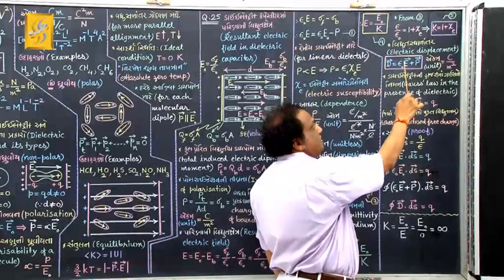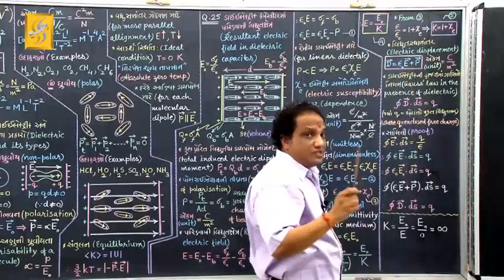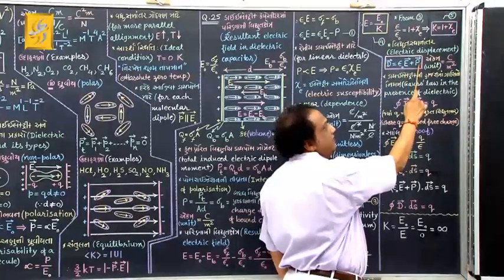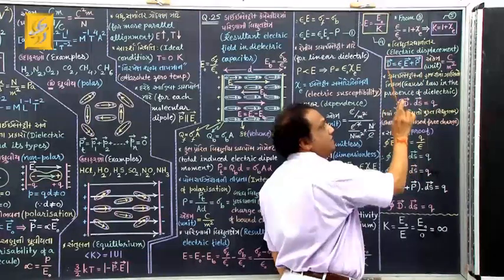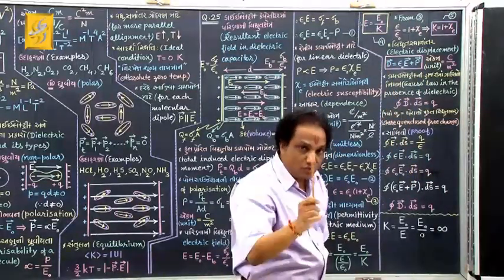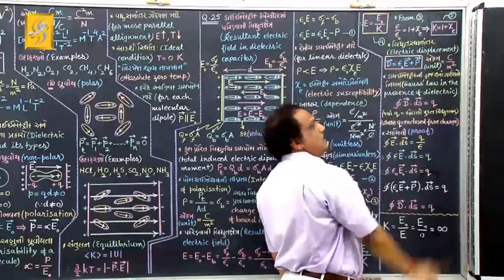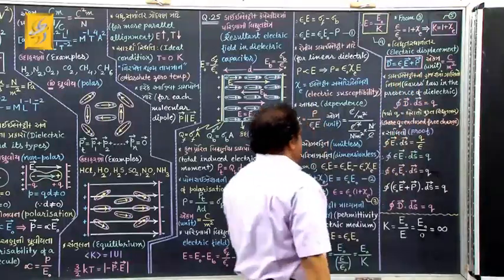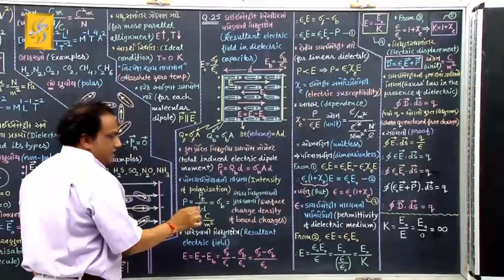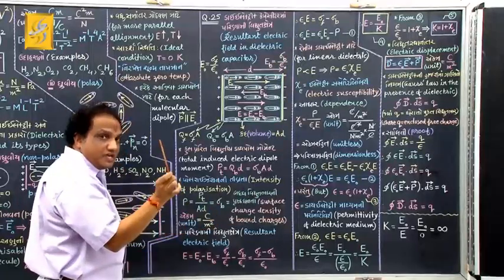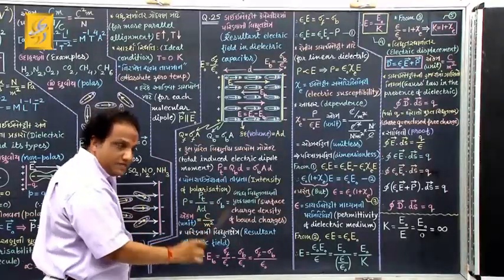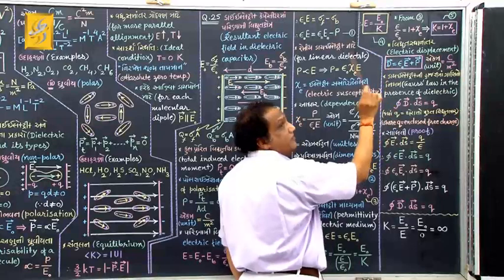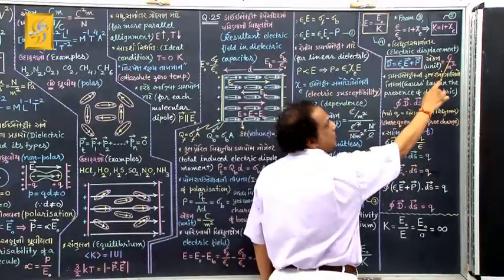Correct? So an addition, or you can say the resultant field obtained out of epsilon 0 vector E and vector P, is called the electric displacement vector function. Correct? Shown by the symbol vector capital D. What about its SI unit? The SI unit of P is the SI unit of sigma B, for surface charge density, which was coulomb per meter square. Correct? So whatever is the unit of this, which is coulomb per meter square, will be the unit of this. So remember, the SI unit of electric displacement is coulomb per meter square.